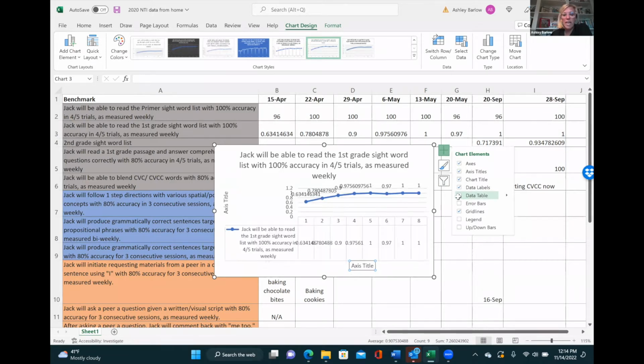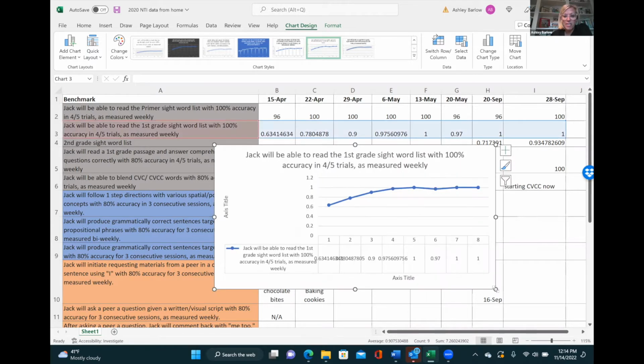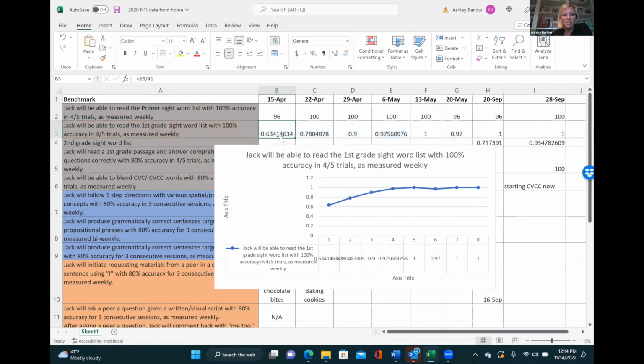We can add a little table at the bottom, which is what I actually prefer to do, as opposed to adding those data labels. So I'm going to click out of the data labels because I think it looks fussy, and then I'm going to do the data chart. I'm going to make this a little bit bigger so that the data chart can be bigger. And here's things that you can notice. Okay, so it still looks really jumbled.